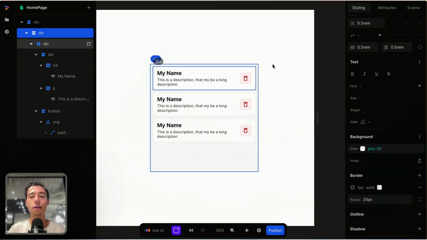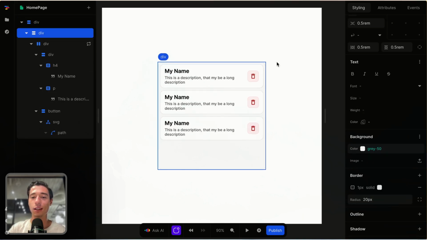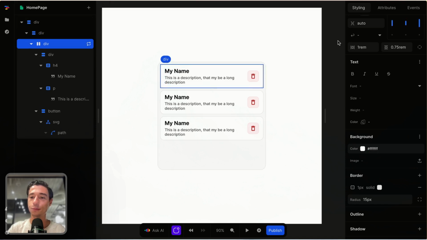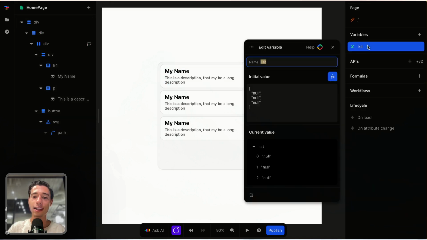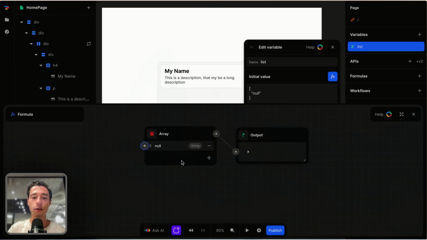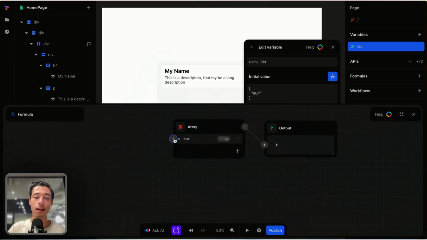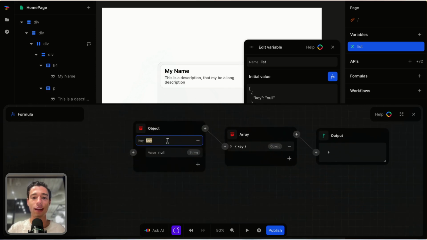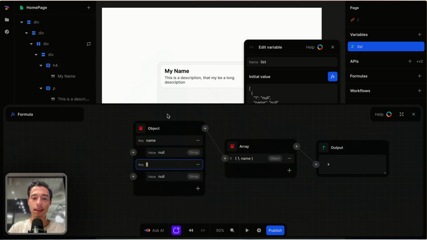And now we would need to set those items in here. So what we could do is go to the variable and get some test data in here. So in this array, we would add an object, which is a flexible data structure. That would be name, right? That's the name. And then we do description, just like that.